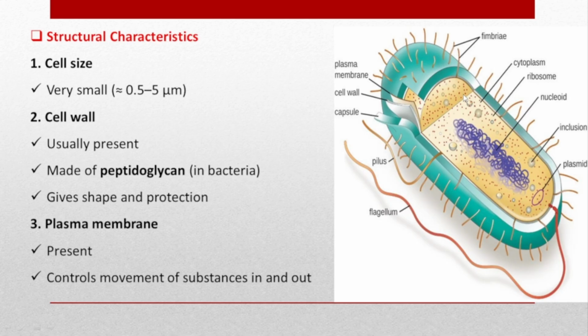When we discuss the organelles or structures from this image, as you see, this one is the flagella, this one the plasmid, and this one the capsule, which are found outside of the cell. There is a cell wall made from peptidoglycan, and the plasma membrane is found next to the cell wall. So the structures look like this on the bacterial cell. This one is also the pili, which attach to the host, helping in conjugation. So the structure of the prokaryotic cell looks like this.